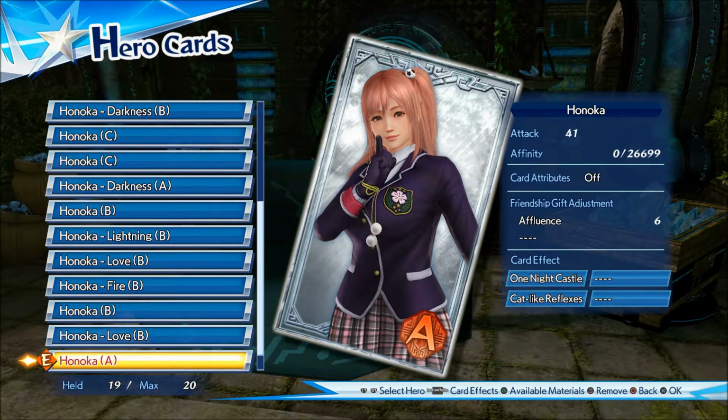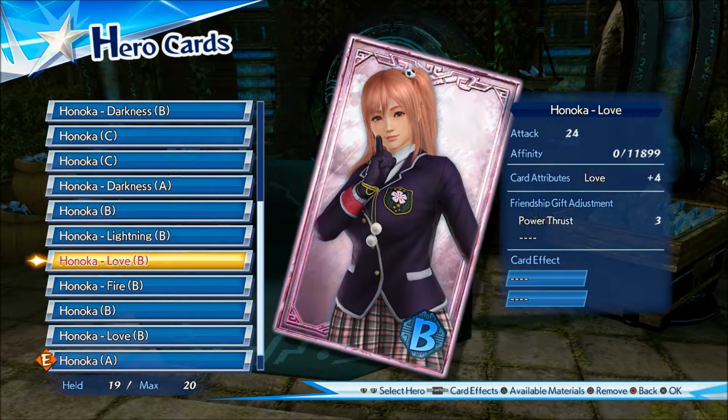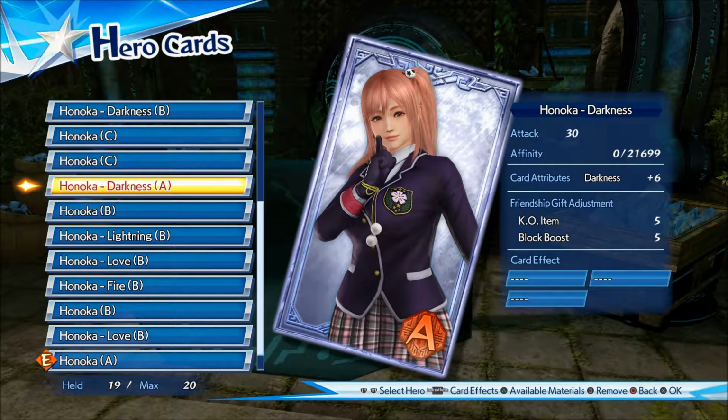But then we also have this Hanukkah card, which has attack 41, no attribute, 1 friendship gift, and 4 card effects. 2 of them are already taken up. If you're playing on pretty much anything other than chaos, you're gonna see this low attack, like 30 attack, a couple of card effects.